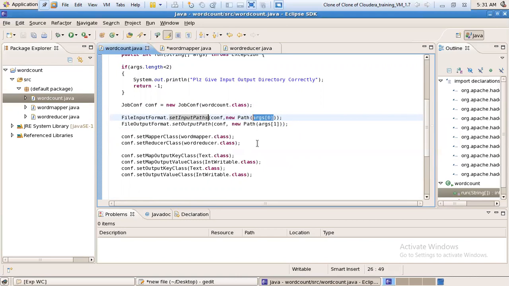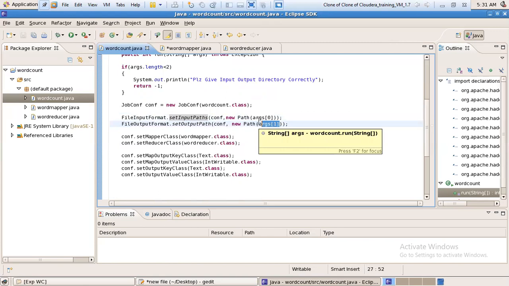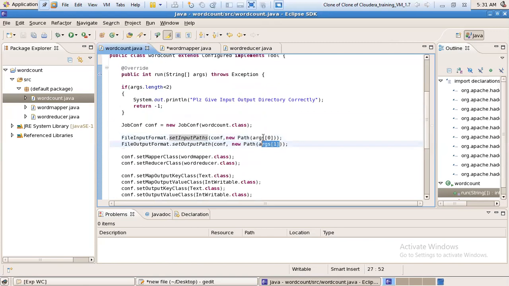As I told you, this is a command line argument. In args[0], the path name of the input directory will be stored. In args[1], the output directory will be stored. So both of them, their length is 2.